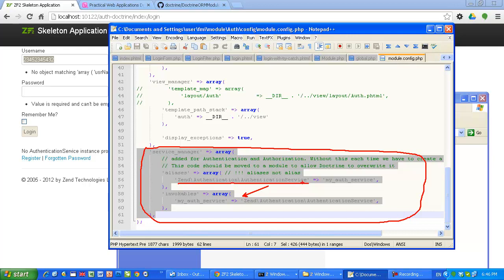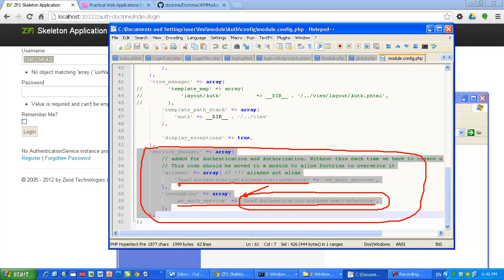It's not going to create a new instance and return a new instance. Invokables, my out service Zend authentication service. Okay, this is an instance of the Zend authentication service, as you can see here, and it's known in the service manager under the name Zend authentication service.